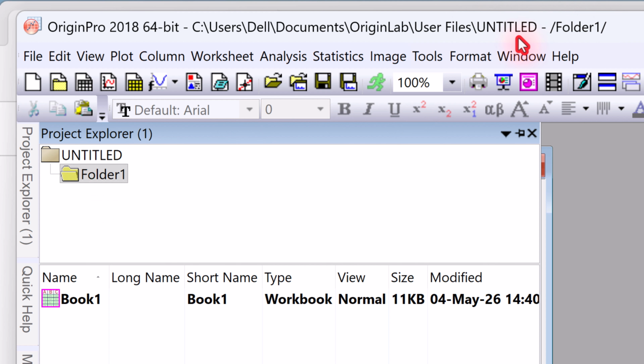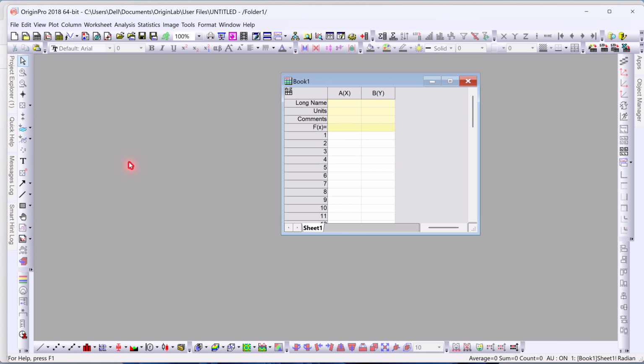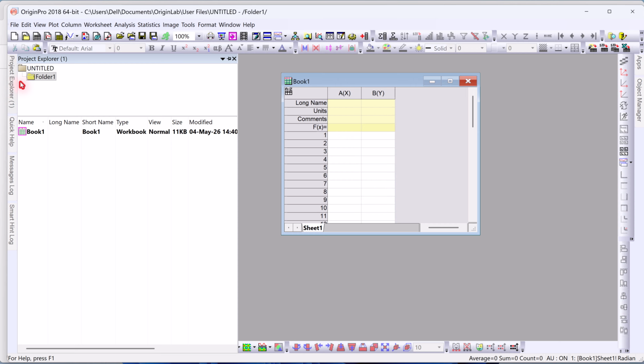That is why it appears as untitled. Inside it, you will see folder 1 is the active folder, and within that there is one data book. This is the same data book shown here. So essentially, once you save your project, its name will appear here, and you can rename the project at any time.